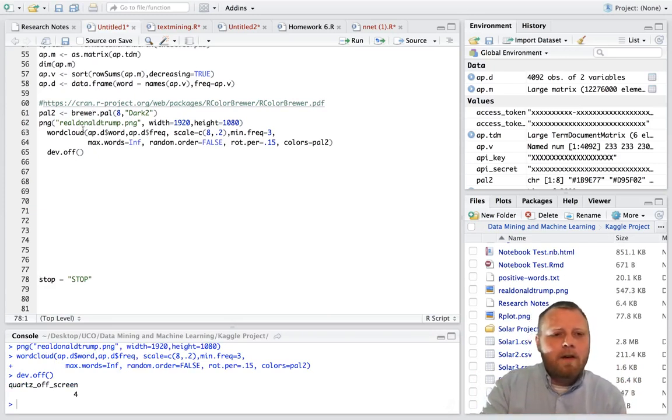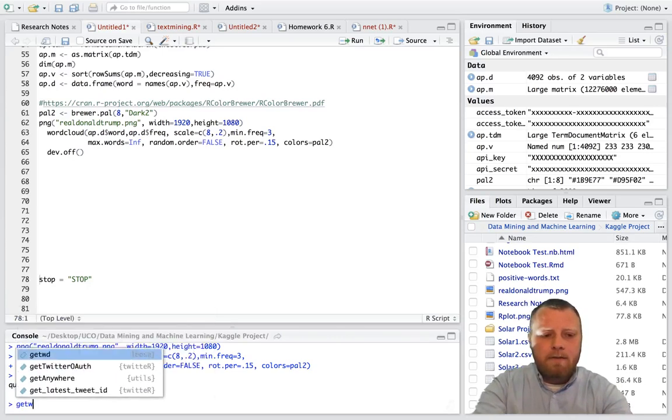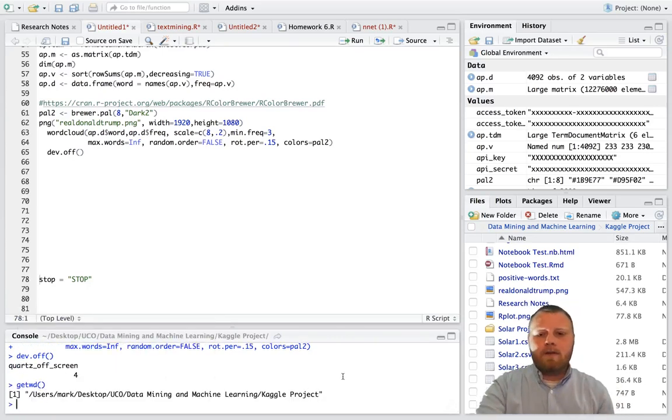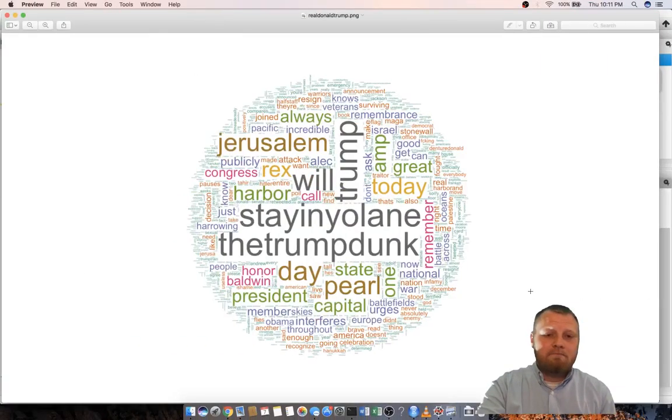Okay, so learning this word cloud function here, you have different parameters you can use. Go ahead and research more on word cloud. Play with what I have here and see if you can manipulate it the way you want. But these parameters you can easily look up. So if you go to the real Donald Trump PNG file that it just created in your working directory, if you don't know your working directory, you just type in getwd. It should be in your working directory, and mine is called real Donald Trump. Let's take a look at it and see if it worked out good.